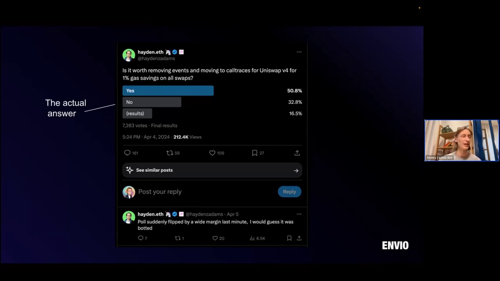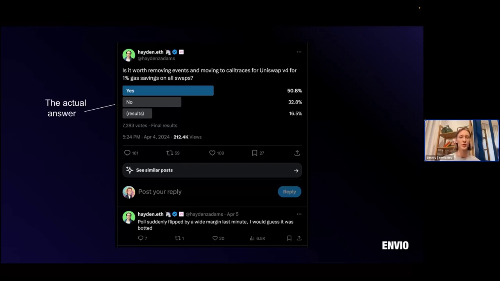And I don't know how exactly it is for Fuel, but I think it's pretty similar. I remember I was looking at the gas cost table, and logging data was very similar, in terms of cost, to reading data from storage.